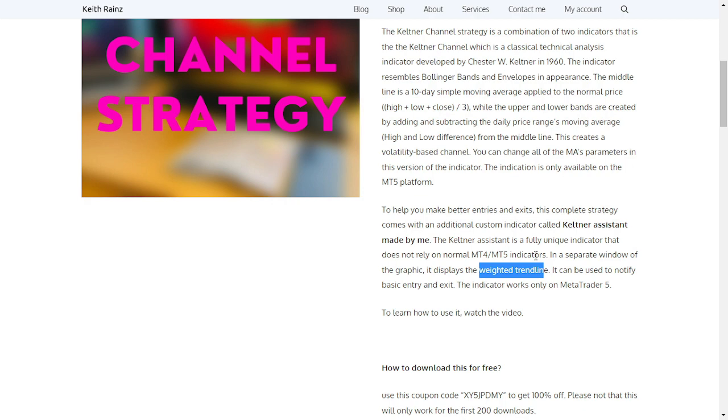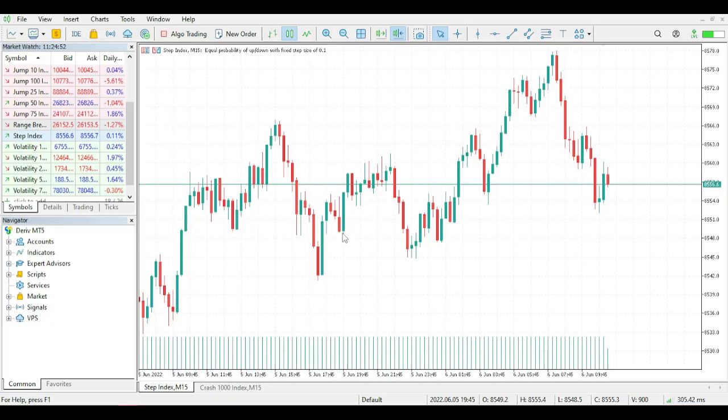So I'm going to open my MetaTrader 5. Okay, so this is my MetaTrader 5. I've already added these indicators to the MetaTrader 5 directory for indicators. By now you should be able to know how to install custom indicators to MetaTrader 5. Otherwise, if you do not know, I have plenty of videos on that.